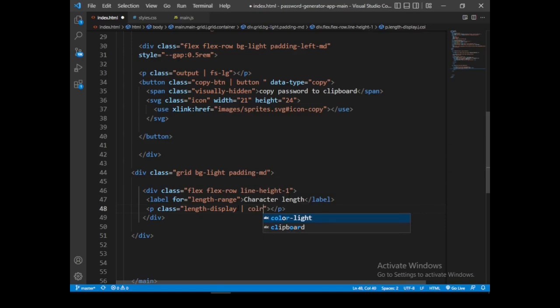Color, I want it to be green. Then font size, I want it to be large. And let's put, just say, temporarily text, this is what will appear. Let's have a look at the design inside our style file. Inside Live Server, there you can see what we now have.